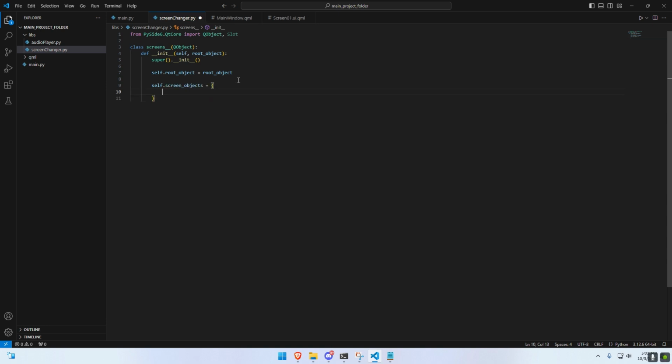And within screen objects, we're going to create a screen01. And that's going to be equal to self.rootObject.findChild. And we're going to pass in the QObject into this. And then the child we would like to find is going to be screen01.